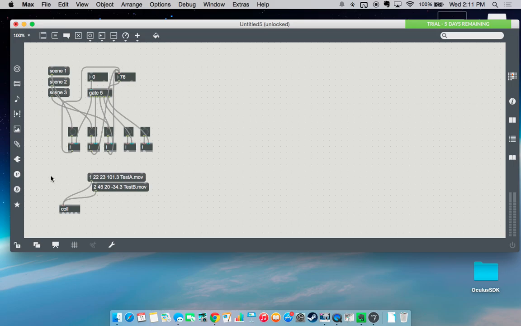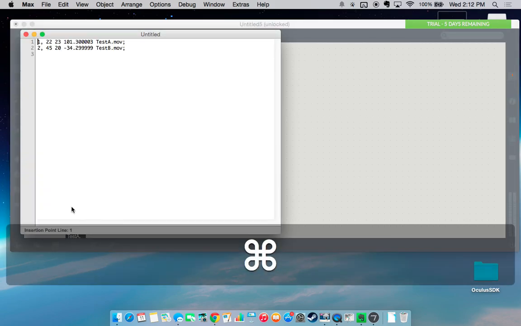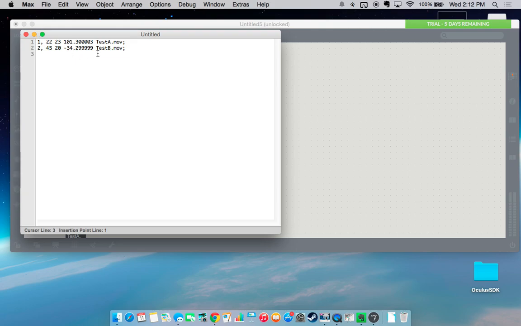Then you can recall those by, since we stored it under numbers, we could just put an int number box over here. And if we send a 1, so then put a message down here, send that to the output. If you send a 1 to the input of this call, lock it, there we go, 1, it retrieves all of those values. And if you double click on the call, you can see what your values are here. You could also use this screen or another text editor and then paste in the values to compose your queues. Like you get the pattern pretty quickly.